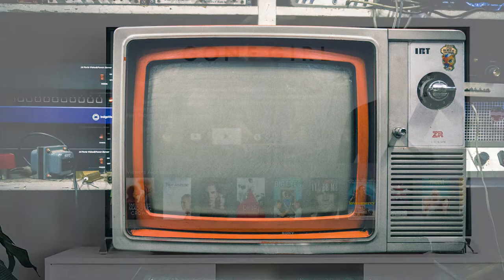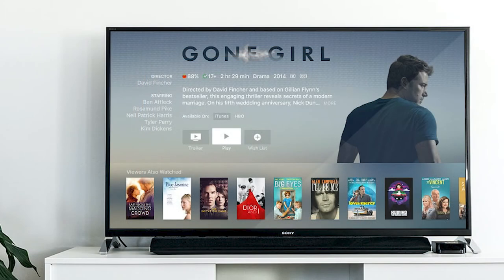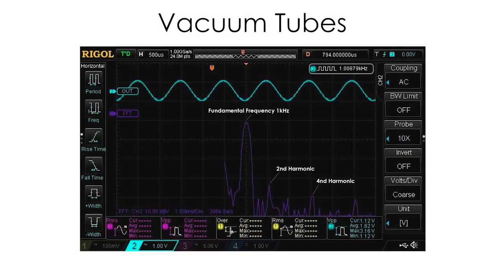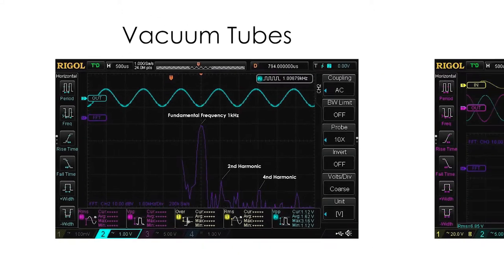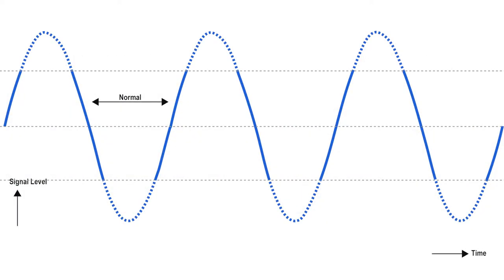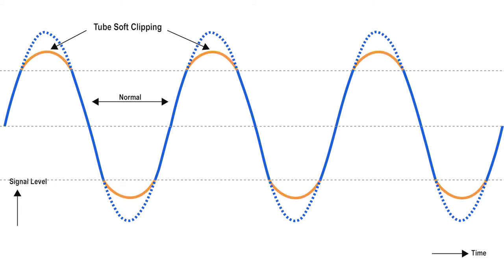Subsequently, with the rapid development of semiconductor technology, vacuum tubes — which are relatively bulky and have high voltage requirements — were replaced. However, because vacuum tubes sound better musically, they are still used in hi-fi audio. The difference in timbre between the two is due to different distortion waveforms generated when amplifying the signal. Both vacuum tubes and transistors produce overtones of several times the frequency, called harmonic distortion. The even harmonics of vacuum tubes are more prominent, while transistors produce a relatively flat waveform. Additionally, the signal will be clipped once the threshold is exceeded when amplified, but vacuum tubes have a large dynamic tolerance range for smoother waveforms. Therefore, the vacuum tube makes the human ear feel the tone sounds warmer.